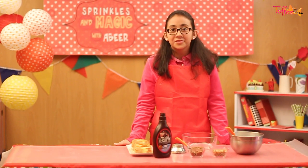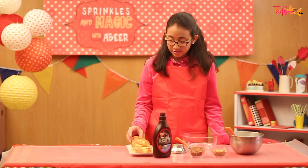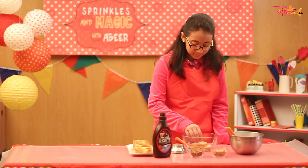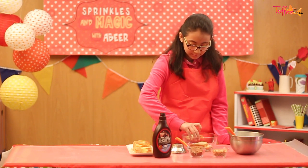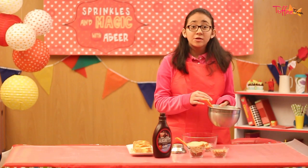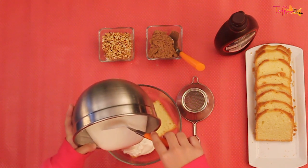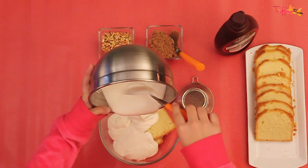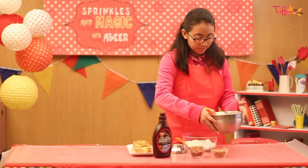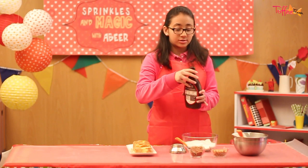Here's how you make the trifle itself. First we lay slices of plain cake at the bottom of the dish. Now we put half of the cream on top of the cake. Now we put the chocolate sauce.